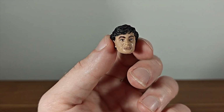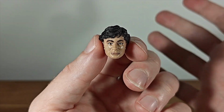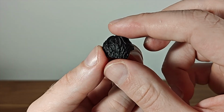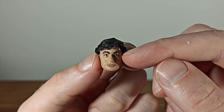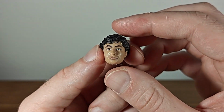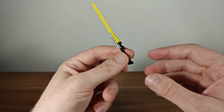Like I said, now with the remastered, the heads seem very matte and very cartoony or comic booky. This one looks way more realistic, and even back in 2020 or 2019 when this was released, this is a really awesome looking head. The eyes look great, the mouth, the pose looks very much like the actor that plays Tyler. Very cool. Then if we go into his accessories, he has his sword.